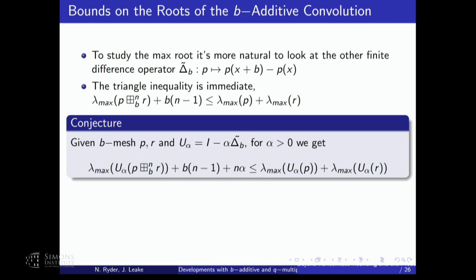And that's just something in general that I think is really interesting about this b-additive and q multiplicative realm from a theory point of view, is that often when you have a result in the real rooted polynomial case, you can generalize it to the b-additive case. And the b-additive case is strictly more general. When you limit b to 0, you recover your original result. But the tools at your disposal in the b-additive case are much more limited, which means if you have some result that you think abstracts the b-additive case, you should be able to prove it in that realm using your limited tools. And all those tools limit to tools in the real rooted case.